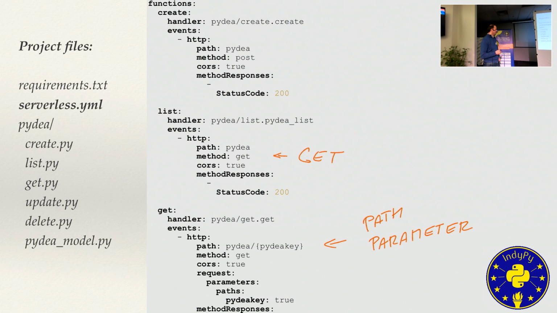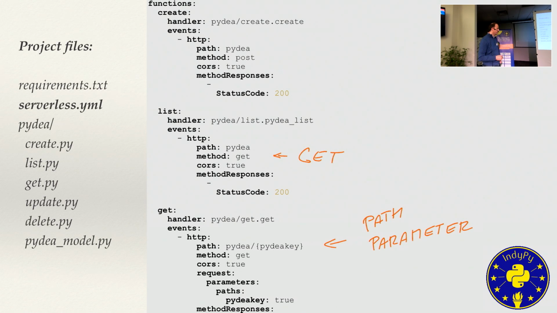And then in my serverless file, I had to add a couple more functions. So create was already there, which was my original one, right? And then a list, which gets me a list of all the elements. Essentially, I'm saying yes, there is a path, and I'm using the GET method to get it, and it links to this function here, the list function in my code. So this is a list.